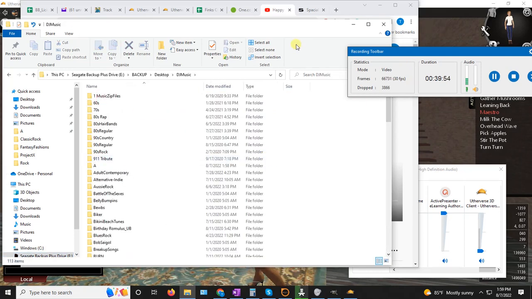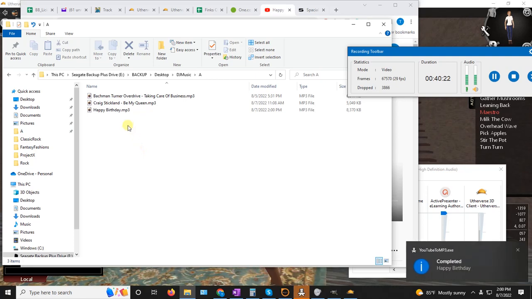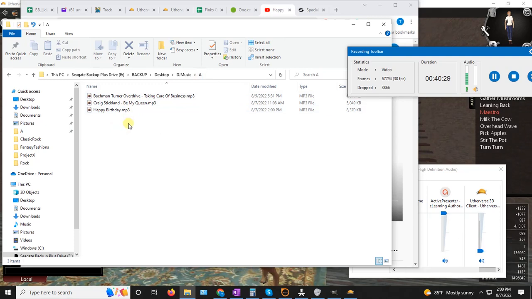Okay, so I got tired of having to hunt down the songs I downloaded in different folders. So what I did was I created a folder that would go near the top of my list of folders, and I just named it A. Okay? And then I set up my preferences in Media Human to send all the songs I'm downloading to folder A. Okay? So these songs have been downloaded but have not been assigned to their folder that they're going in.